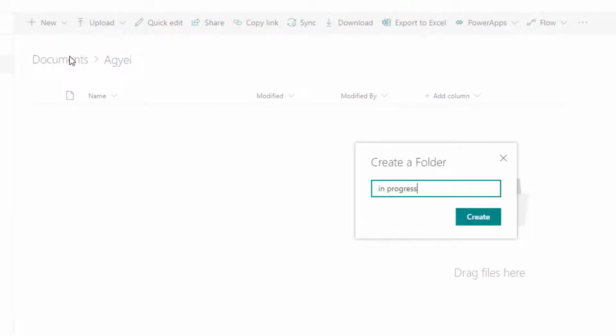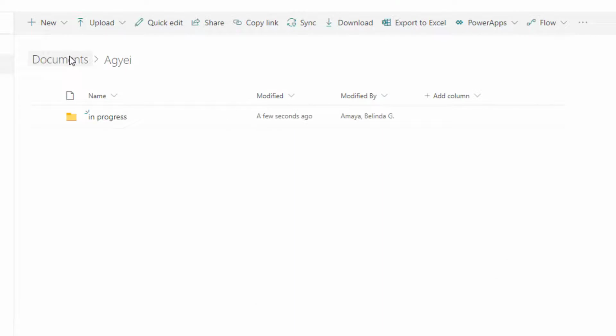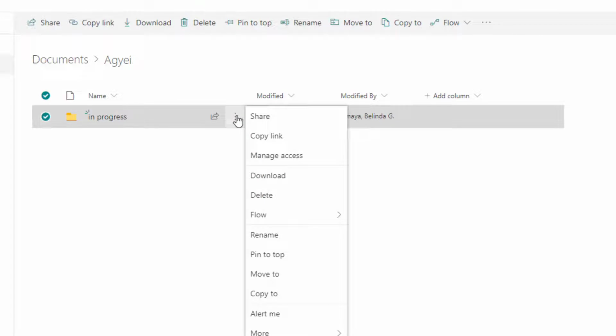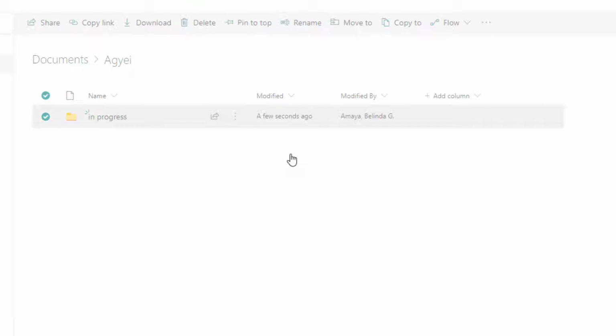Anything you want. And create. Now she created a folder that is still accessible to everybody because it inherited the settings from its parent folder. But if she clicks on this, I'll go down and use Manage Access.